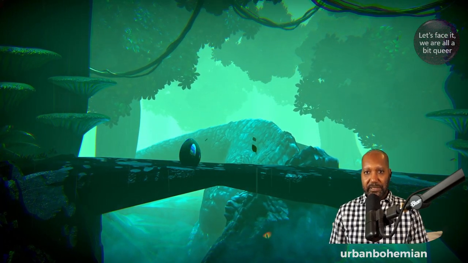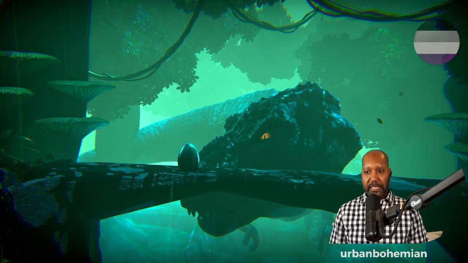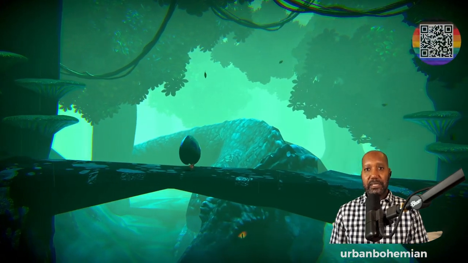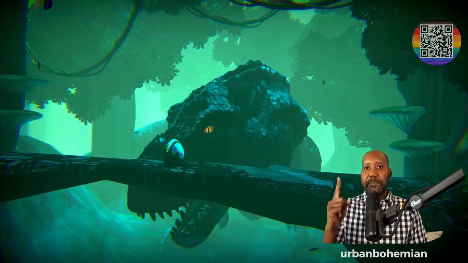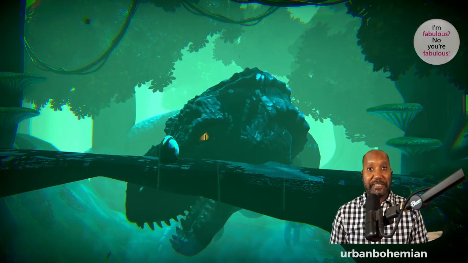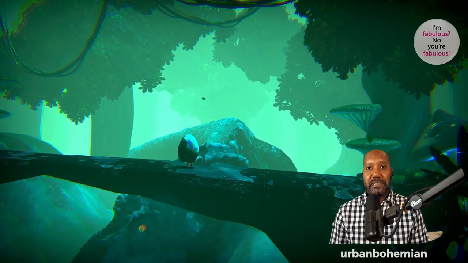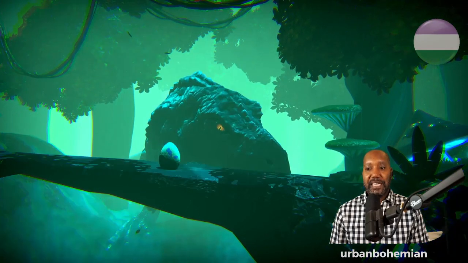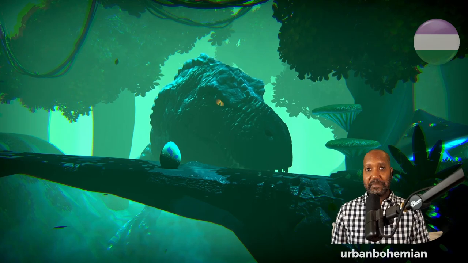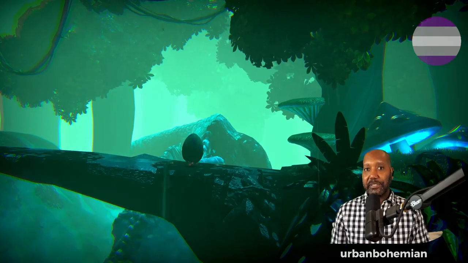Okay, you look down, and then you look up, and then you look down again, and then you look up. You're really suspicious. I'm just an egg, bro. Just an egg. You seem like a conservative politician. I'm an egg. You should want to protect me.